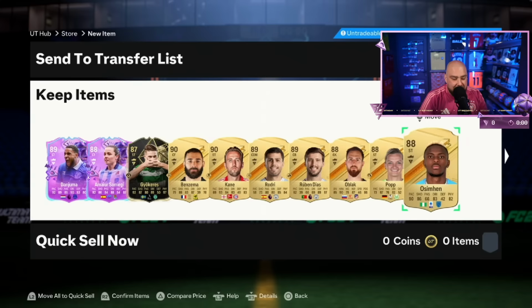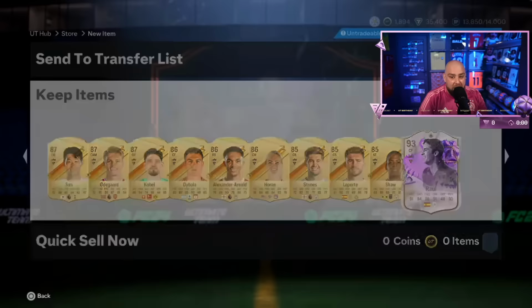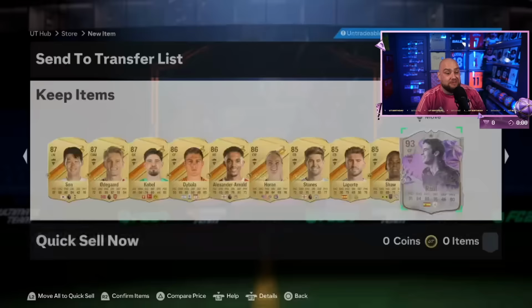Right, the icon, guys. Is it going to be a win? Yes, it is. He has got Raul, who is under 2 million coins. So Raul's a huge win. And he's got Sugawara as an inform. So that's not a bad start. Raul, guys.